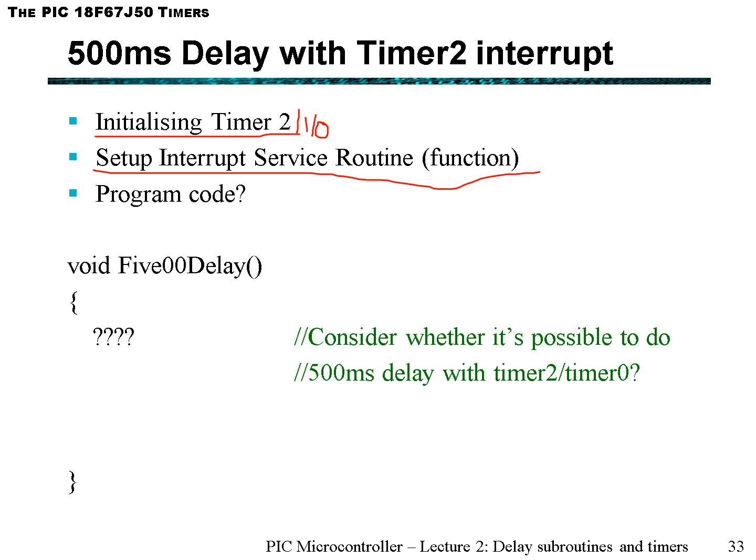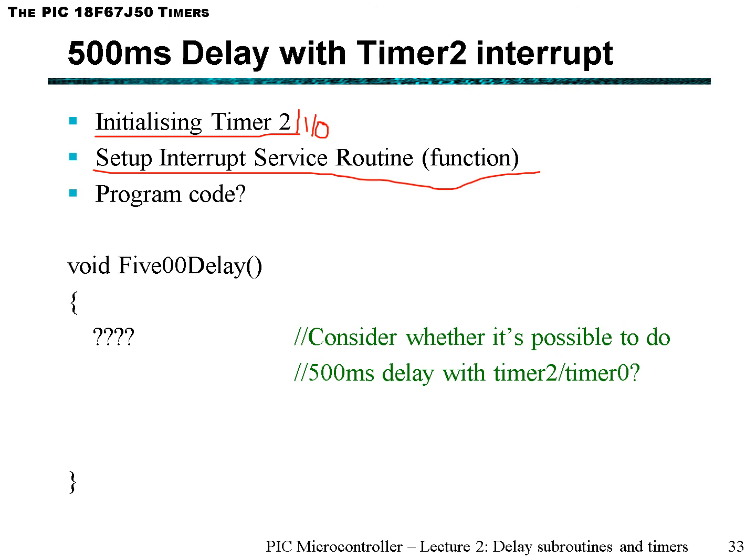So let's say we have a function called 500 delay, and I want you to look at how you would implement this. Now, this is not part of your assessments for assignment 2. However, it's worthwhile knowing for your future work with the PIC microcontroller. There are a few things that you might want to look at.